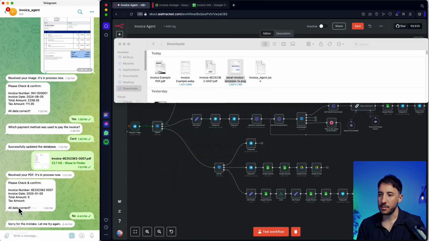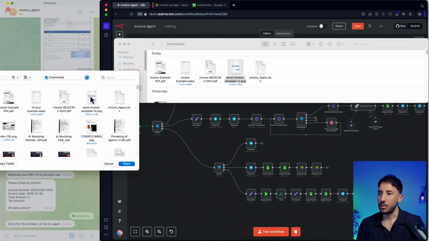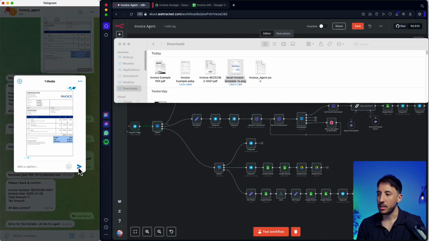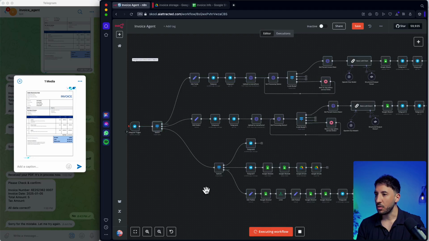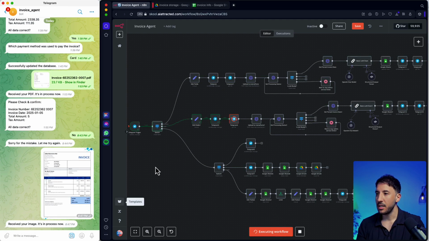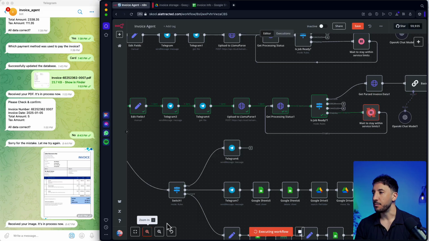So I'm going to click on this, go to photos, upload the Excel invoice here, and I'm going to click on send. Oh, actually, before I do that, I need to make sure I'm clicking on test workflow. All right, so now that's waiting for the trigger event. I'm going to press send, and now it's going to go ahead and process this right here. So now it's going to add this to this image section. And again, I'm going to walk through and show you what's happening here, because based on a different switch, based on the file, if it's an image or a PDF or a text, this is going to go to different route. Right now, it's going to this image route.